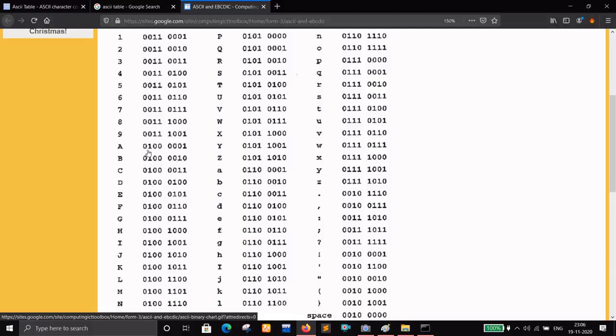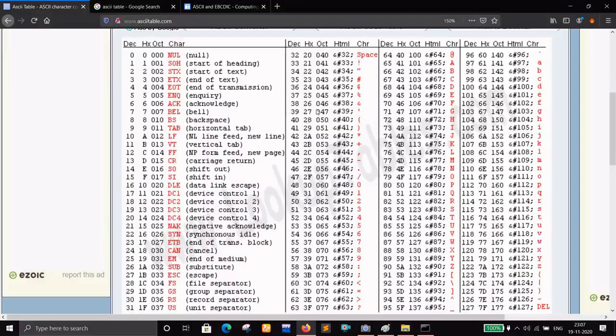You can see, A is off, on, off, off, off, off, off, on, and B is off, on, off, off, off, off, on, off. C is off, on, off, off, off, off, on, on. D is 01000100. So computers understand through these, but we as humans convert these into decimal numbers, and we get 65, 66, 67, 68, all the way up to Z. We get till 90, and after Z there are some other characters.